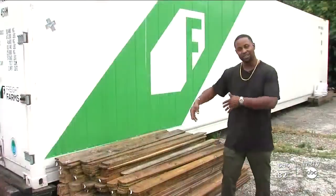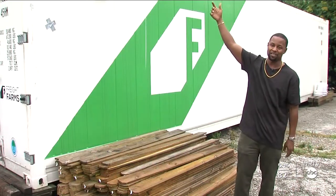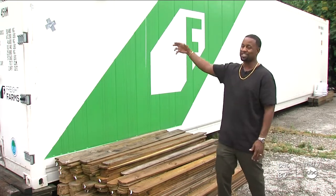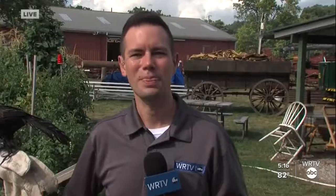As for the future, just like the towering plants inside, Vitalis is looking to new heights. With our system, we could literally scale up by putting these containers on top of each other — going from 3.5 acres to 7 acres, from 7 to 14, by scaling up. And if you would like to order lettuce or kale from New Age Provisions, just go to MarketWagon.com to place your order for delivery.